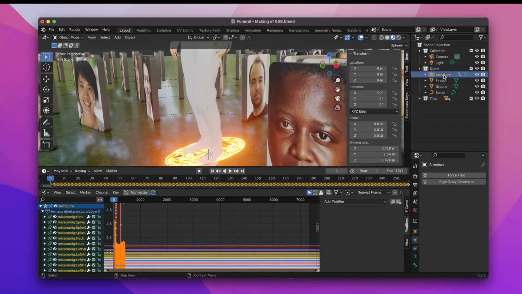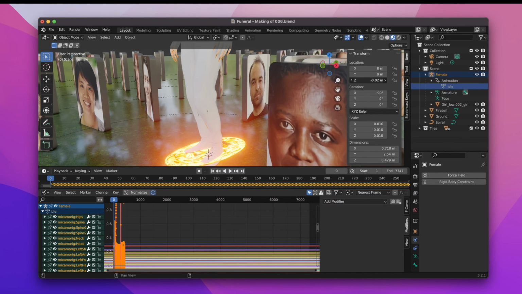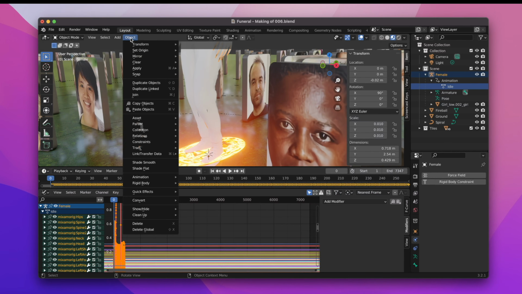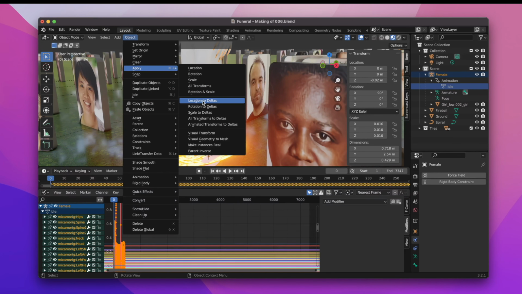Let's rename the armature to female. And the animation to idle. Let's move it just a bit down and apply the transforms.